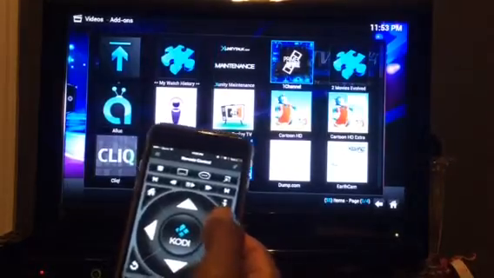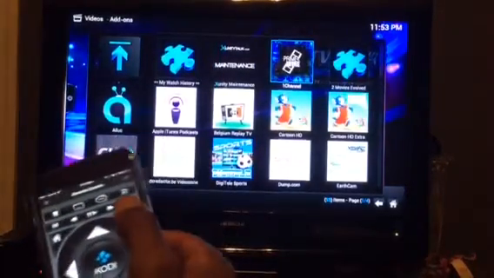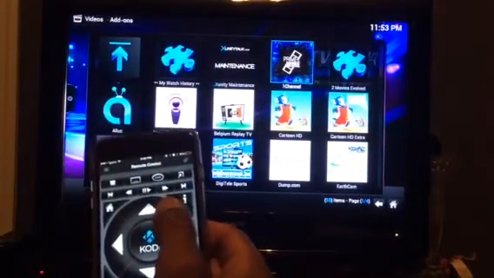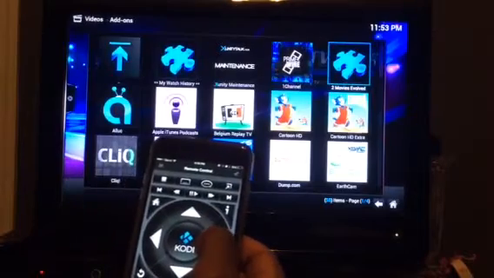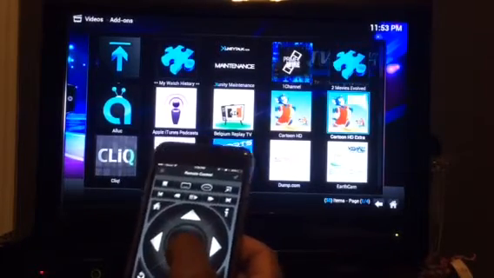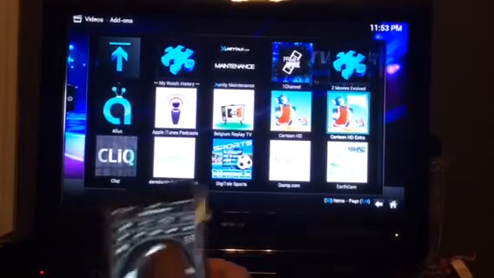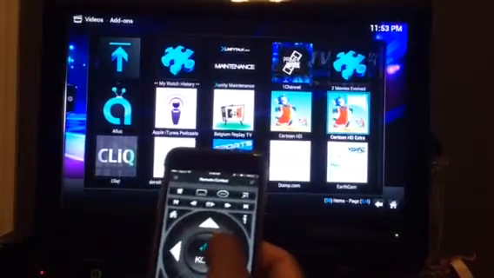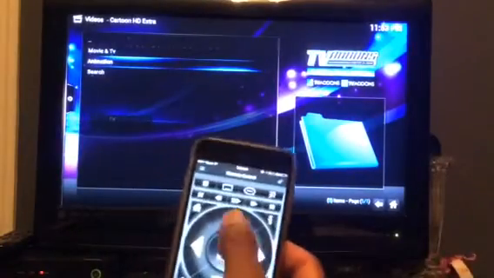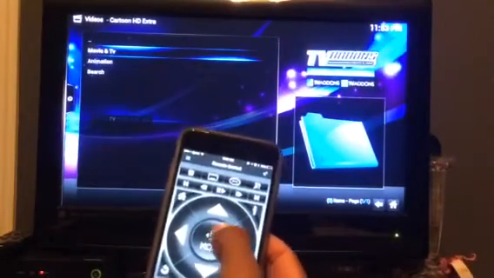This is Prime Wire. It's an app just for movies, a bunch of different movies and TV shows. Don't use that much, okay? Movies evolved. So I've downloaded this because I got kids. This is called Cartoon HD Extra, and I'm going to go to it so you can see. Now this also has movies and TV stuff.